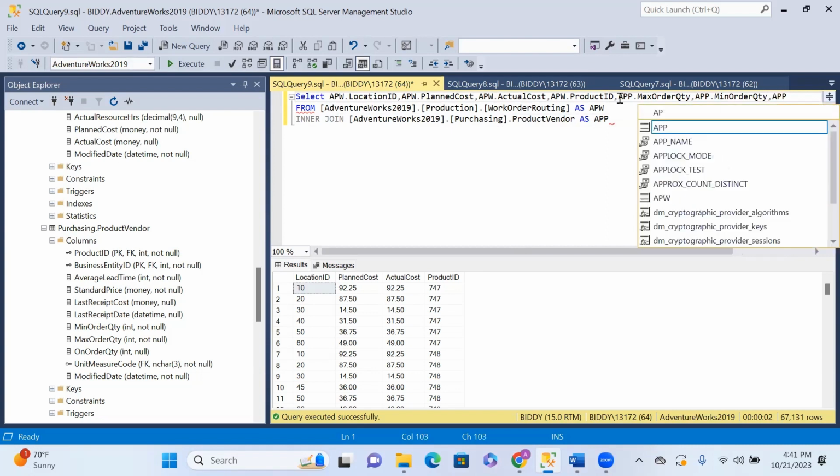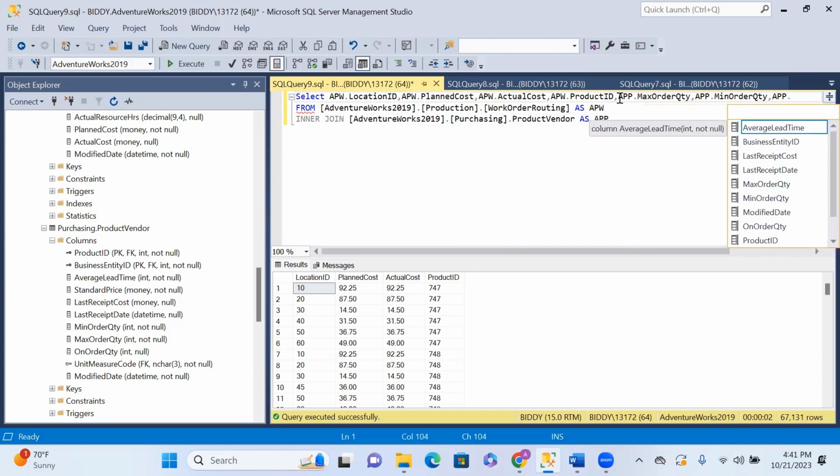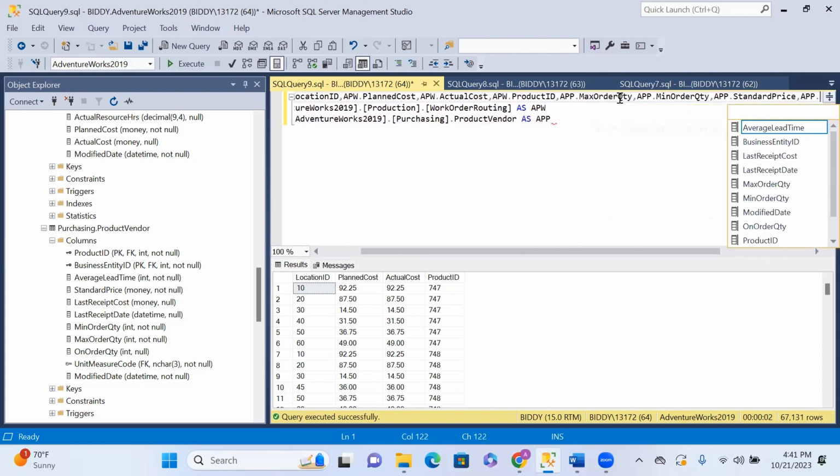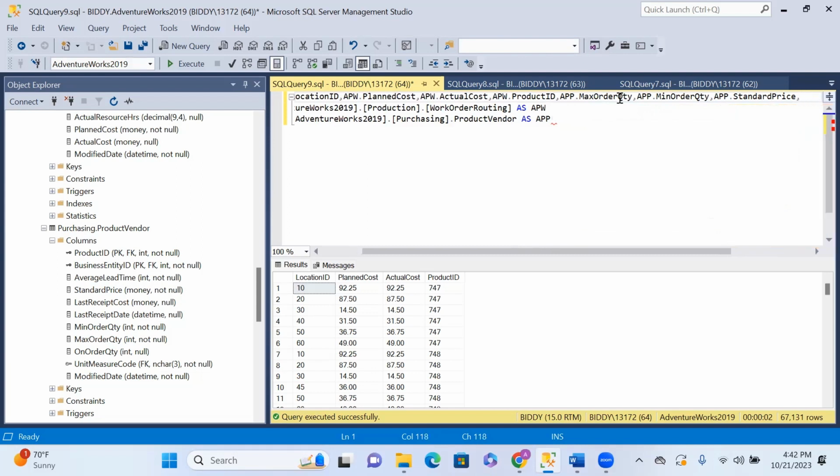And I'm going to do APP dot, I think I need something that has money. Standard price. And I'm going to do APP dot, what other things can I select from here? Standard price, unit measure code. So let's just leave it like that.